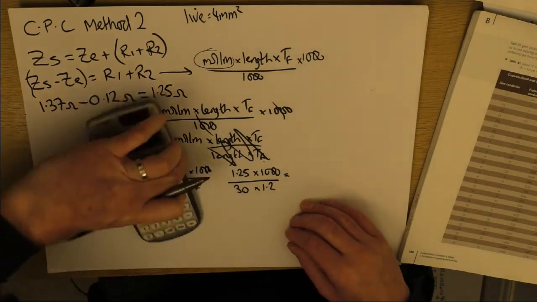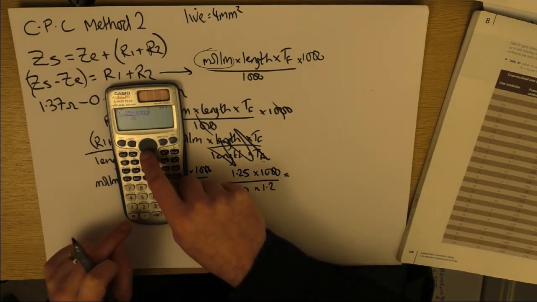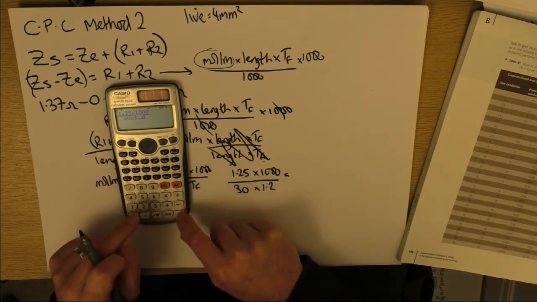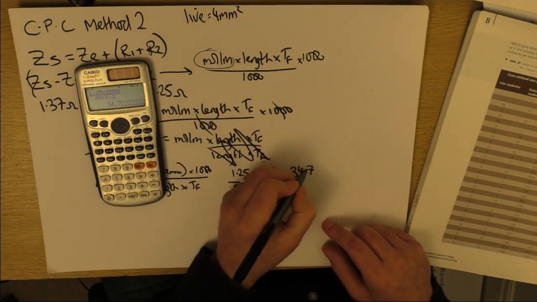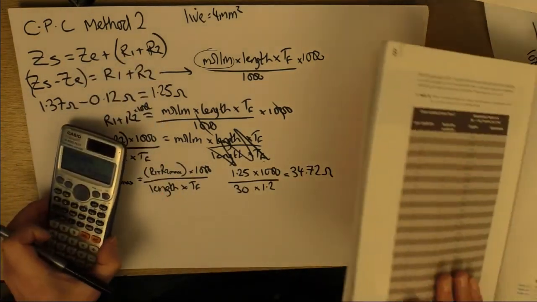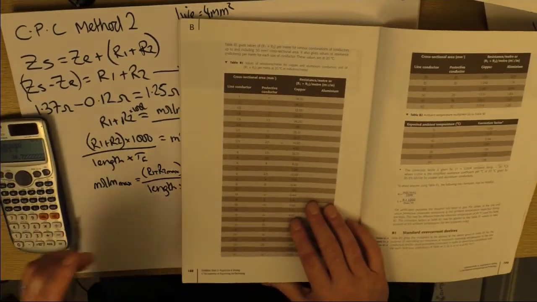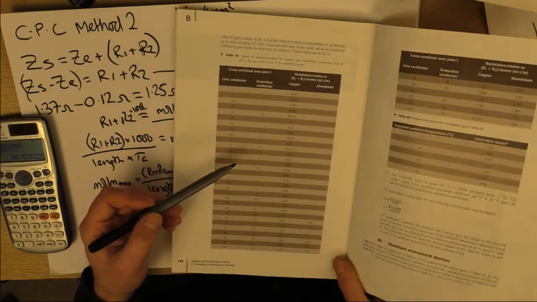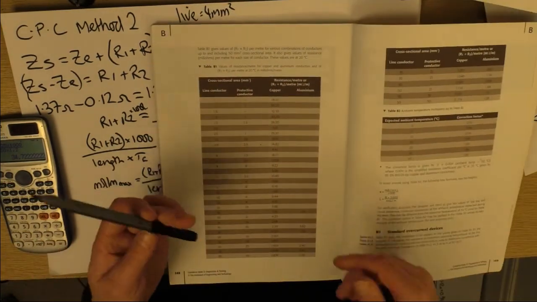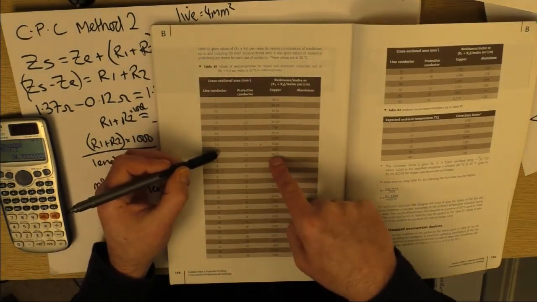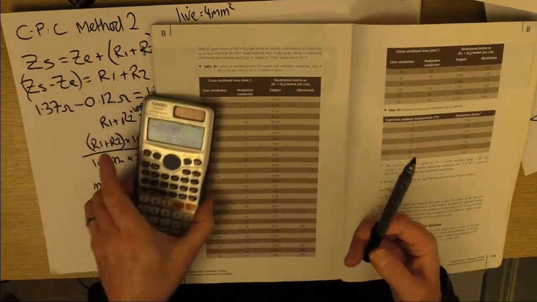So our maximum milliohm per meter value then, 1.25 times 1,000 times 1.2. So our maximum milliohm per meter value, 34.72 milliohms, sorry. Now we've got our live cable already, that was 4 mil. So as long as our milliohm per meter is under this, we're alright. So 4 mil, 1.5, that would work. 4 mil 2.5 would work, 4 mil 4 mil would work, so any of them would work really.